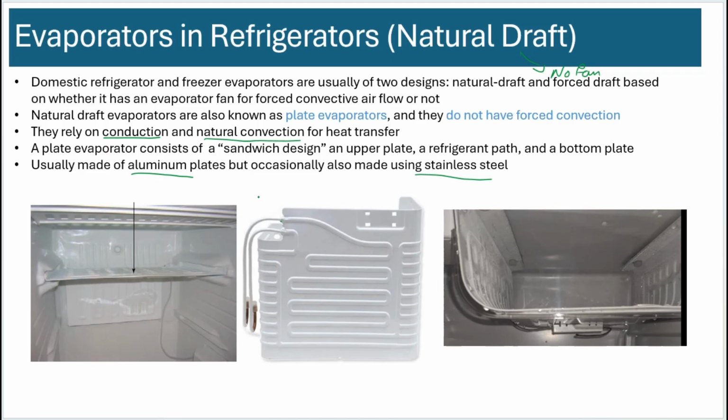And then if there is no direct contact, you'll have convection, especially cold air drops down, right? So typically these kind of heat exchangers are placed on the top of the refrigerator, like in the freezer compartment, and then the cold air just drops down and cools the rest of the compartment. All right.